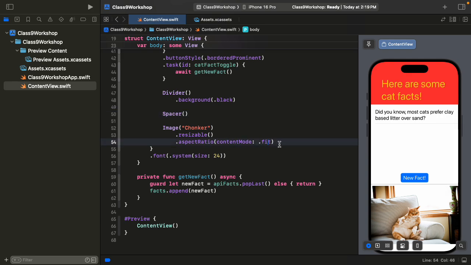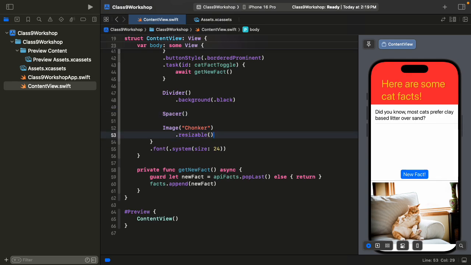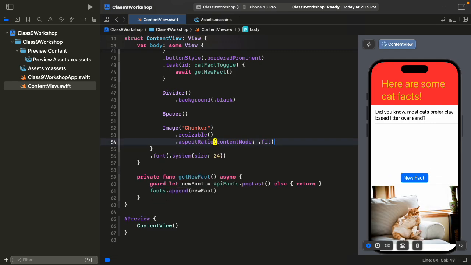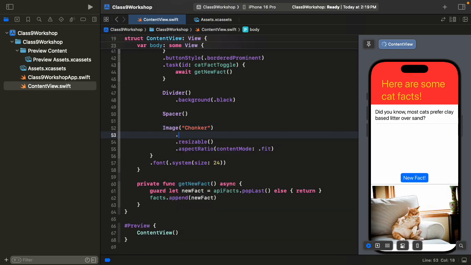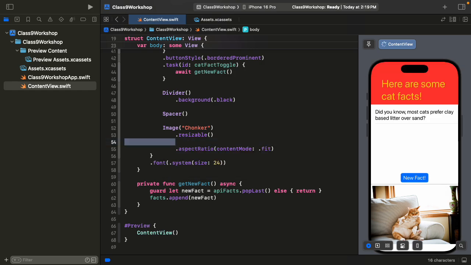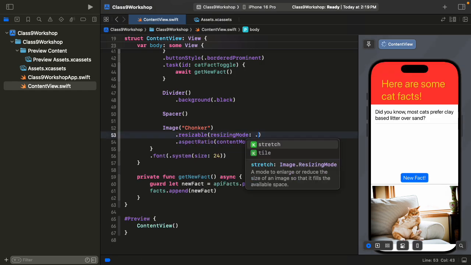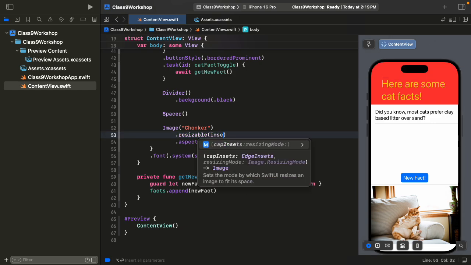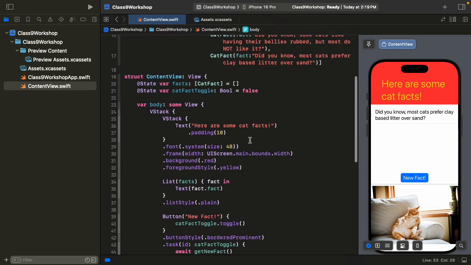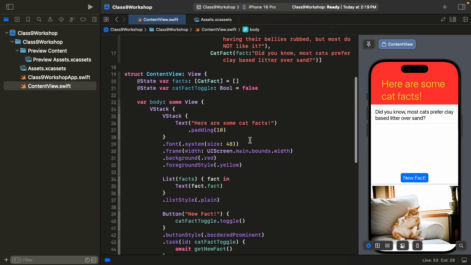Honestly, I'd rather it be a little more zoomed in. But I don't remember, is there a zoom? No. There's a way to do it. I'll be danged if I can remember how. Resizable doesn't, oh wait, I might take a resizing mode. No, that's the tile. Insets. Yeah, it's like one of these, right? Okay, I don't remember off the top of my head. It's okay, we don't need to zoom in on the cat, it's fine. He's adorable anyway, or she. I can't really tell. So, I distracted myself with the chonker, I'm sorry.